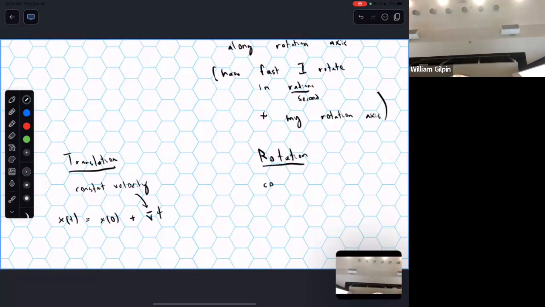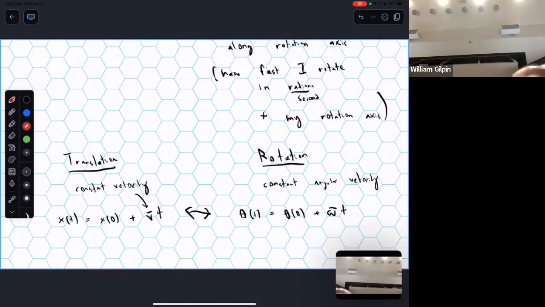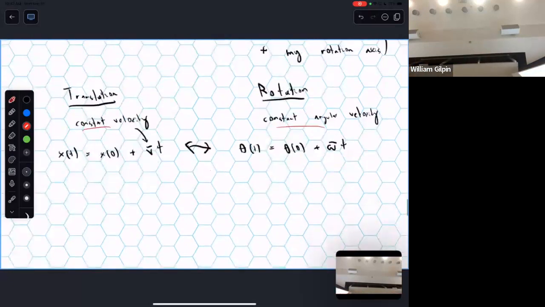So we have an equivalent thing for rotation, which is that if I have constant angular velocity, then we have this formula that theta, my angle as a function of time, is equal to my theta naught or my theta initial plus omega t. So again, there's this nice similarity there where it's how much the angle is changing, not my position, but it's basically the same equation with just different terms in it. Because that's the case of constant velocity. But most of the kinematics problems that we saw that were a bit harder were the cases where we have non-constant velocity because we have acceleration.